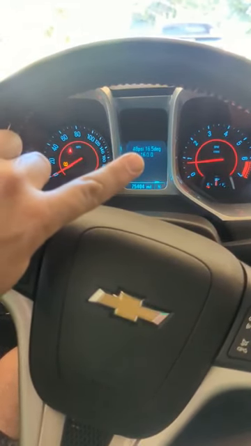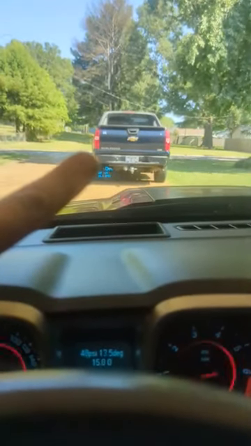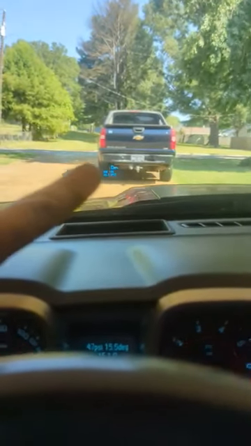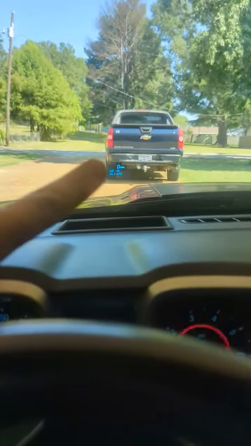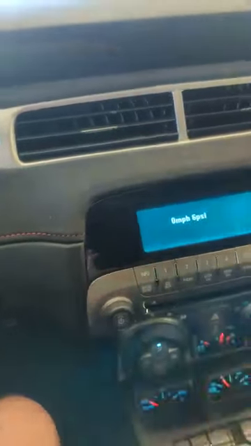That's my wideband, and actual degrees that it's seeing in the car. And if you look up here in my heads up, I don't know if you can see that, but it's showing several different things. Intake temp, my wideband, short-term fuel, manifold. I can't remember. I changed them. And it'll show you the same thing on your radio, whichever you picked.